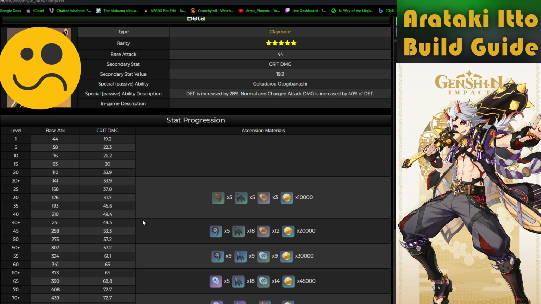Best in slot weapon, Redhorn Stone Thresher. This one is definitely going to be his best in slot in terms of actual damage and damage potential. It does have a little bit of a lower base attack, but it does have a very high crit damage ascension, and its passive is going to be really good on Arataki Itto as well.